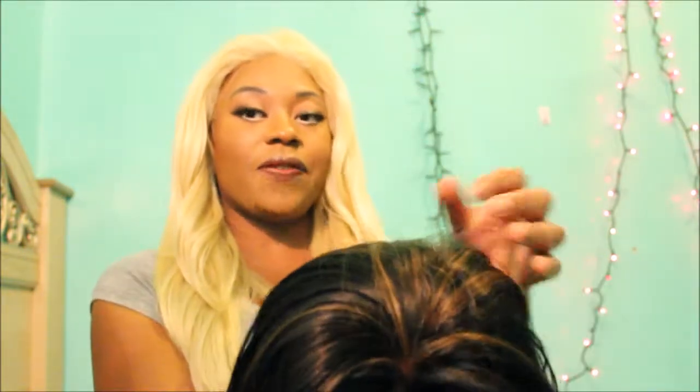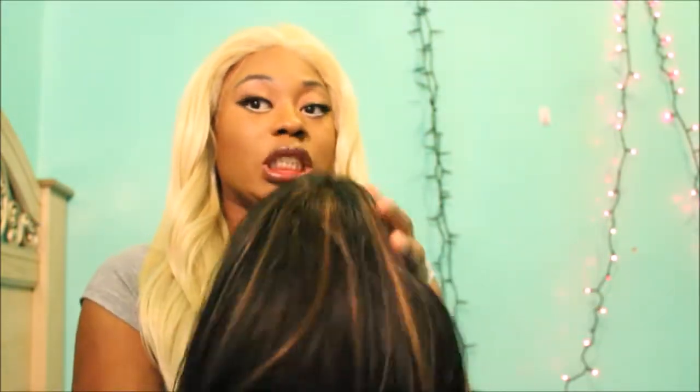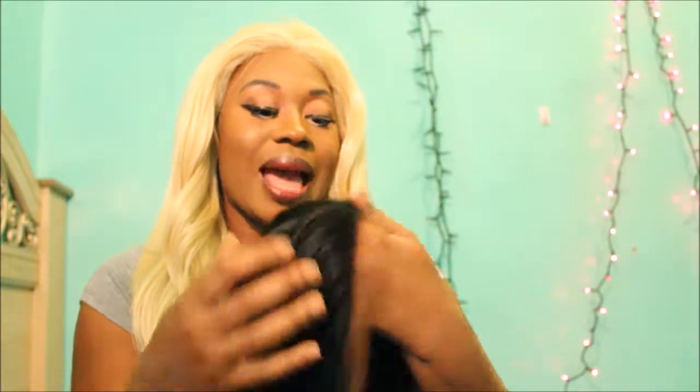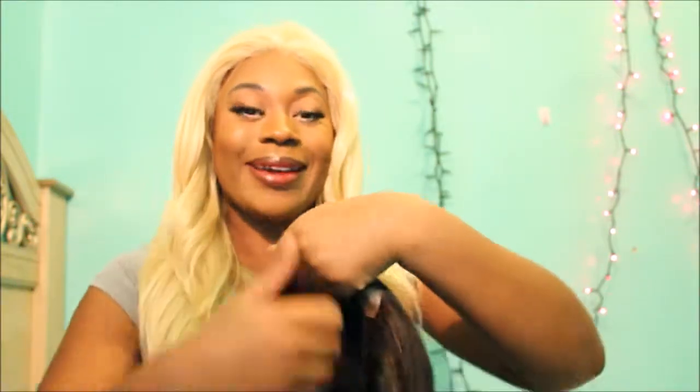Like I said, it's F1B-30 and it has a few highlights of 30 in there. To me it's not too bad — it's like a highlight here, a highlight there, nothing too extreme. The wig is a little bit shinier than my other wig, which had more of a yaki texture. This wig has a bit of a yaki-silky texture. I wish it had the full yaki texture, but I won't judge it yet since I haven't worn it. I really like yaki textured wigs — nothing overly yaki, but not too smooth either, somewhere in between.